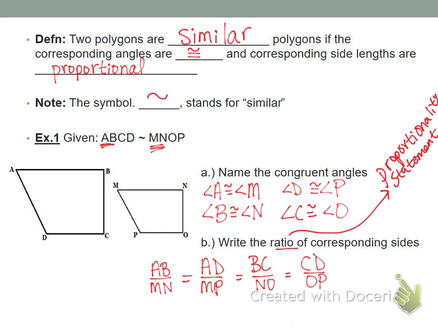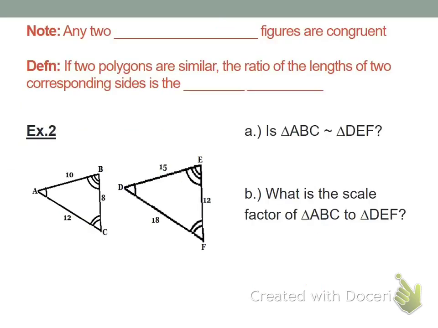Okay, in this case, you could, if you really wanted to, label in your diagram your congruent angles. You don't have to, but you could. Could we put any sort of markings on the sides? No, because we do not know that they are the same. We only know that they are proportional. So we would not mark the sides even if we wanted to mark the angles. Questions, concerns? Okay, we didn't have to mark the angles, just if you want to. All right, we'll move on.